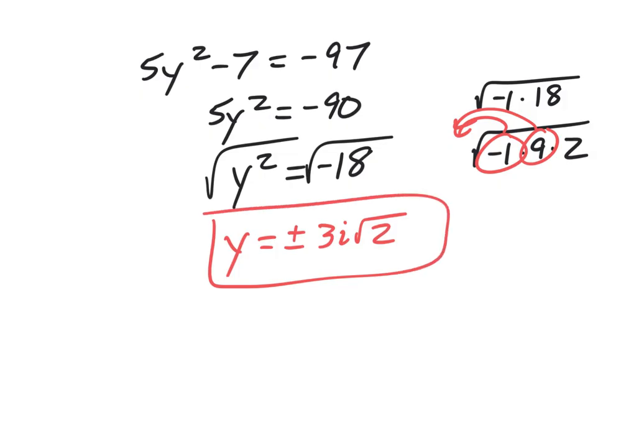So this one, I told you you're going to leave your answer a lot of different ways today. This one has a radical and an i as part of your answer. Okay. Sometimes it's just a radical, sometimes it's just an i, sometimes it's a nice whole number and you just get plus or minus 6 or something like that. This one has a little bit more to it.